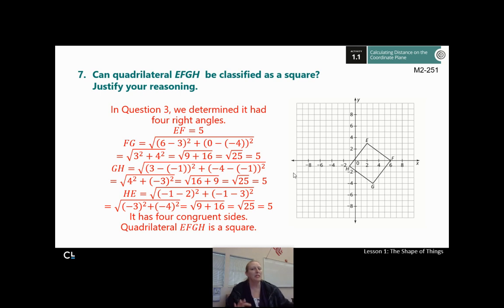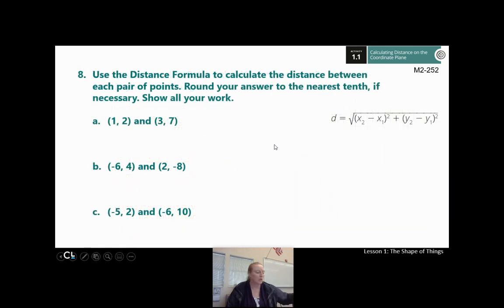All right, guys, let's simplify it a little bit. I feel like maybe we need to practice working with that distance formula. Were you having some trouble with the negatives in there? Because I think you probably were. So let's go ahead and practice a little bit. Let's go over to question number 8. On question number 8, you actually have several of these. I could only fit so much onto my paper, guys. You've got 3 of these on your page.